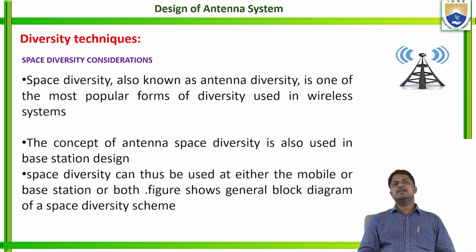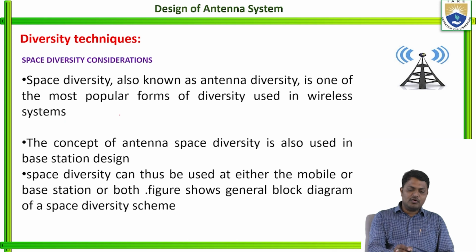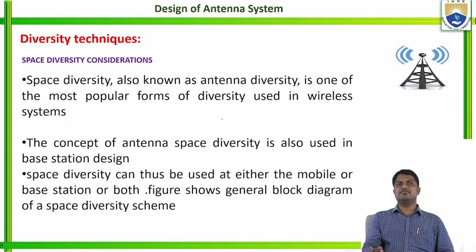Right. So here, different types of diversity are available in the designing of the antenna. That is space diversity, frequency diversity, and time diversity. Different diversity considerations are available. So what is space diversity? Space diversity is also known as antenna diversity. It is one of the most popular forms of diversity used in wireless systems.